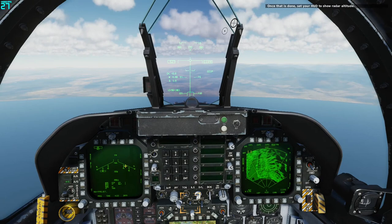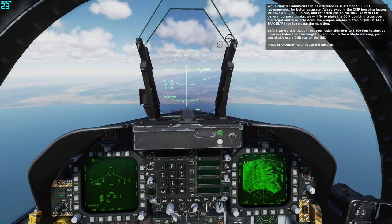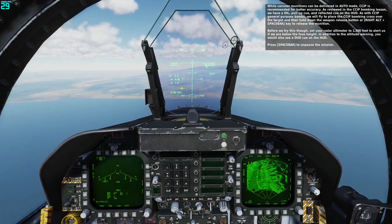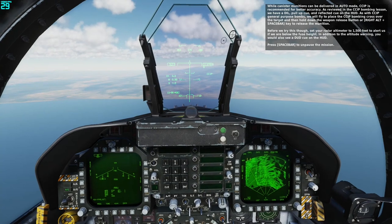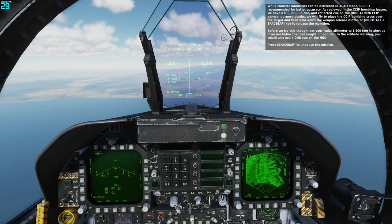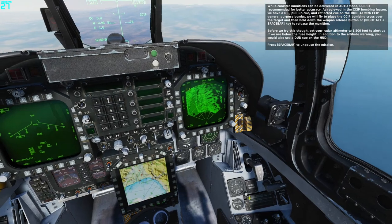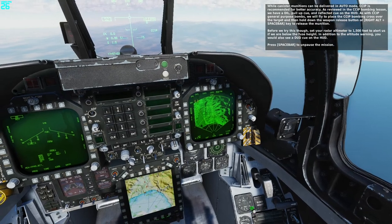Once that is done, set your HUD to show radar altitude. While canister munitions can be delivered in auto mode, CCIP is recommended for better accuracy. As reviewed in the CCIP bombing lesson, we have a dive, pull-up cue, and reflected cue on the HUD. As with CCIP general-purpose bombs, we will fly to place the CCIP bombing cross over the target and then hold down the weapon release button, or right alt and spacebar key, to release the munition. Before we try this though, set your radar altimeter to 1500 feet to alert us if we are below the fuse height. In addition to the altitude warning, you would also see a DUD cue on the HUD. Press spacebar to unpause the mission.